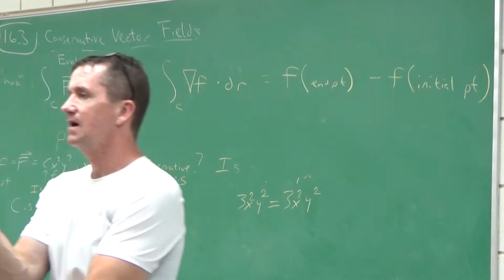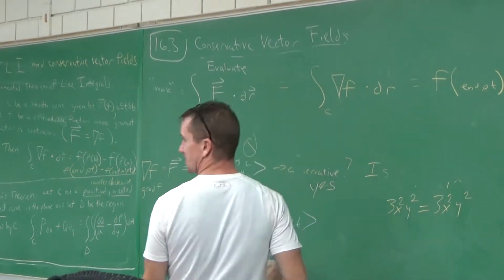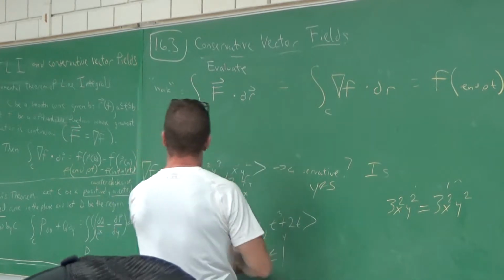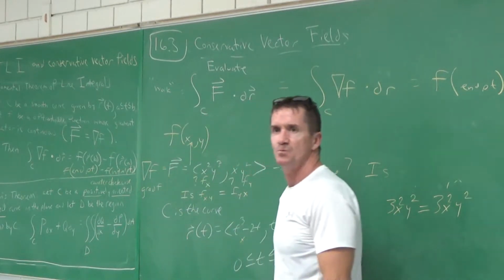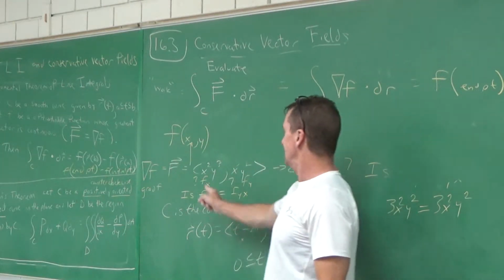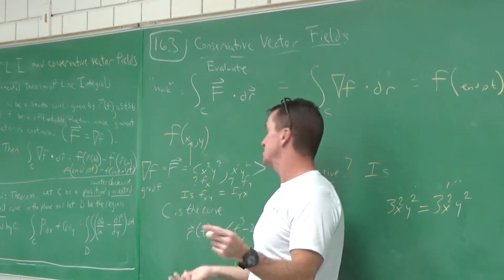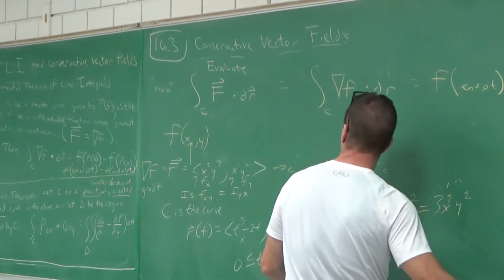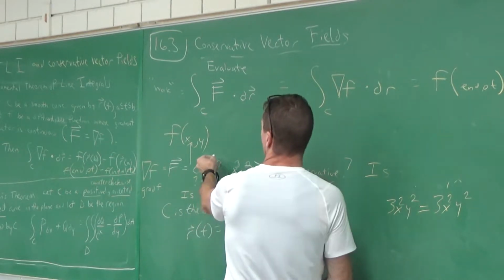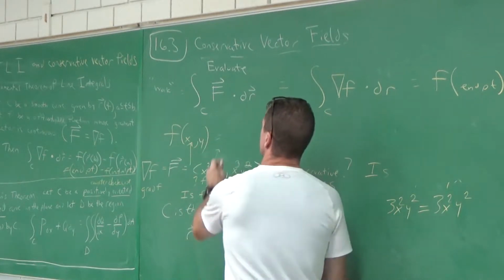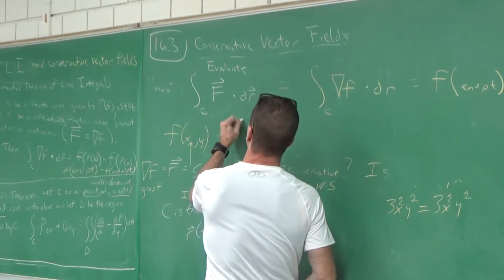What's that? How do I get this potential F? We got to do that. So do you remember how to do this? I'm going to draw an up arrow, get the P and Q out of the way, and here we go. What is that potential function of x and y? Remember how to do this? Integrate this with respect to x, put a plus. Integrate this with respect to y, and if you get any repeats, just toss out the repeat. Maybe let me show you this in a minute. It's a cube, that's a square. What's the integral of that with respect to x? One third x cubed y cubed, x cubed y cubed over 3. Yeah.